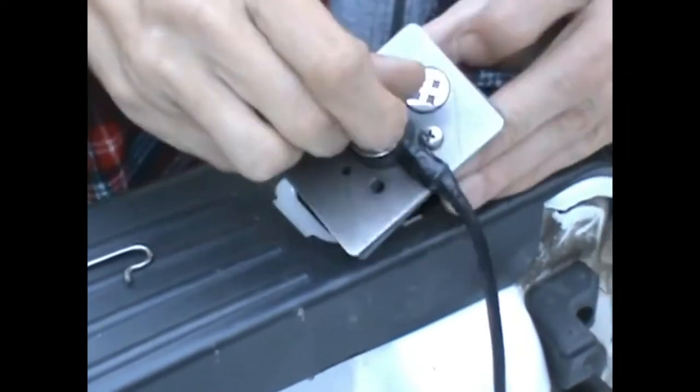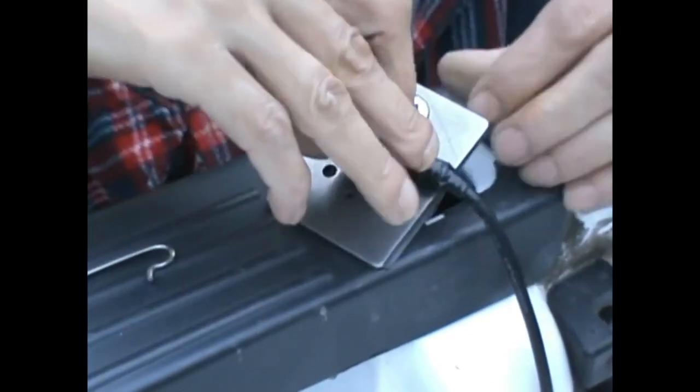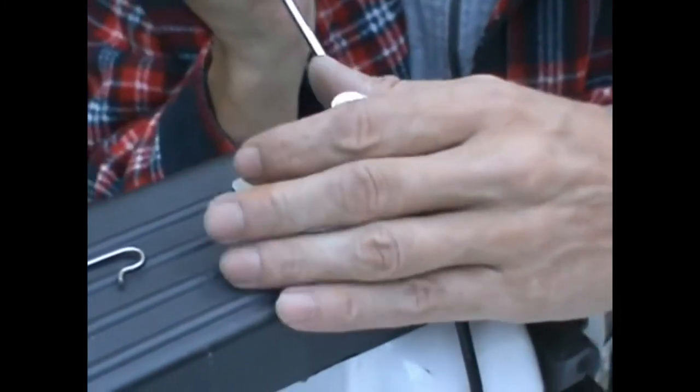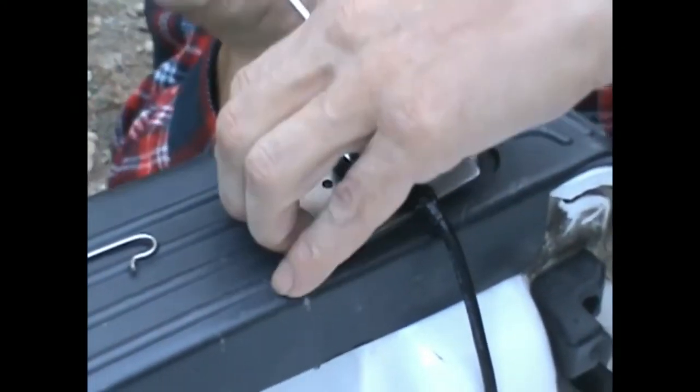Just remember where it needs to be. As long as you got yourself enough room, you can squish her in there. And what I'm doing here is I'm not really breaking or pushing anything. I'm just clearing the lip because my fingers don't work.